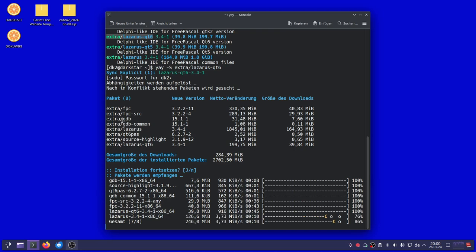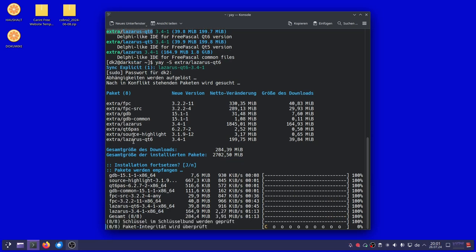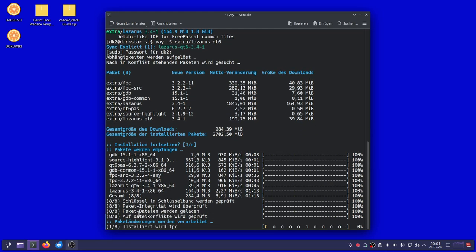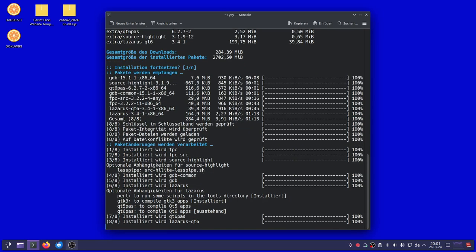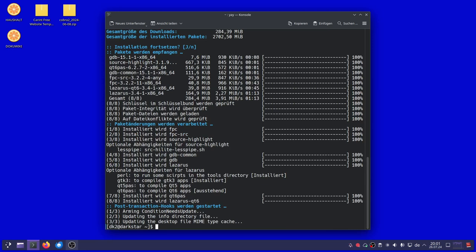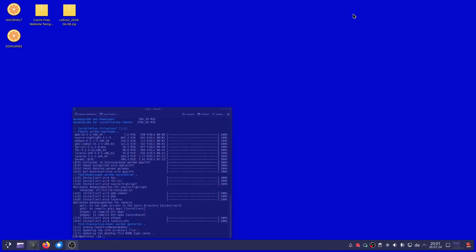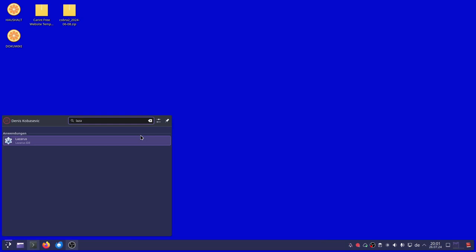It's also installing the GNU debugger, and this is the Free Pascal compiler. So this thing uses Free Pascal, and as I understood from my research, this is also a kind of Object Pascal. This is needed for Lazarus because it looks like Delphi with widgets, with components. Okay, don't need this anymore. Let's see Lazarus. Ah, there's the Lazarus IDE. See? Okay, let's click on it.